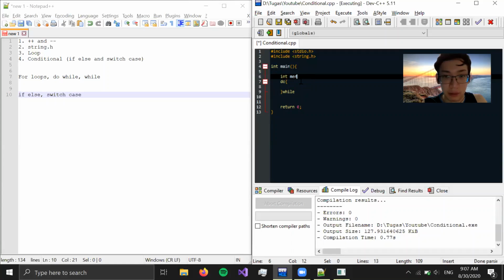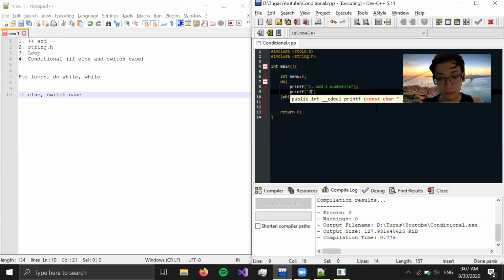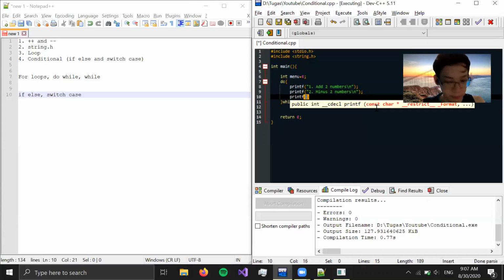Integer menu and 0. So let's try with printf. Let's create a menu for calculator with only addition and minus. I don't want to create a lot, so add two numbers. Minus two numbers. And printf 3 exit.